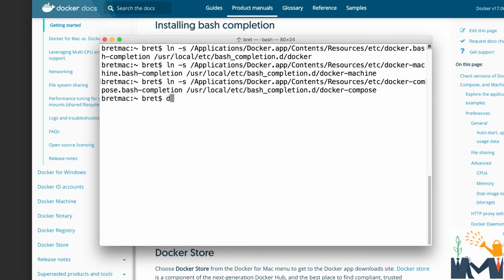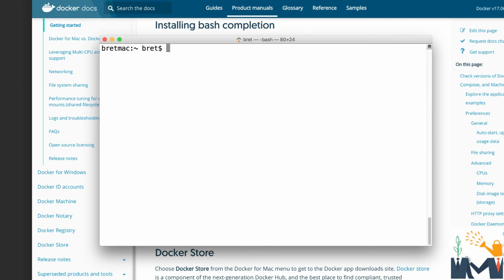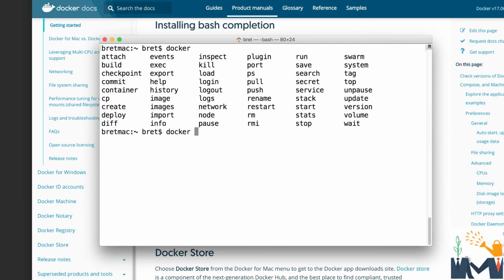So that way, when I type now docker container run --, and hit tab, you see that it gives me all the options again. And I can also start from the very beginning and just type docker and hit tab twice to get all the options here, or I can type part of one and hit tab and it'll automatically complete it for me. So basically, I'm hitting tab all the time, right? And that's known as tab completion.